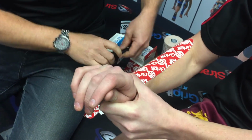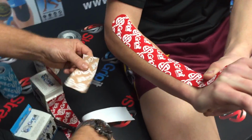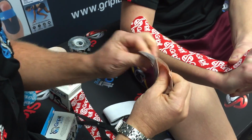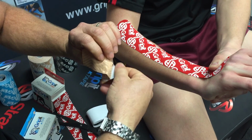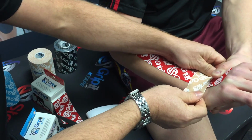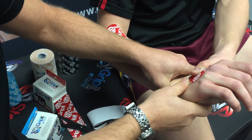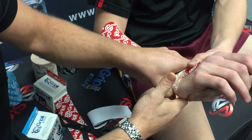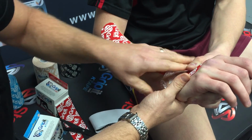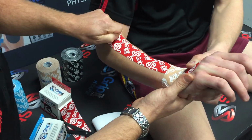And then I'll just cut off another strip. We've got our flesh color here. We've got a few colors in the range, and more are coming. I call this our support band. The support band is designed to support that other tape, because there are parts of the body called a retinaculum, which holds the tendons down, and this is just like that retinaculum. It's designed to hold down this tape because it's under massive tension.